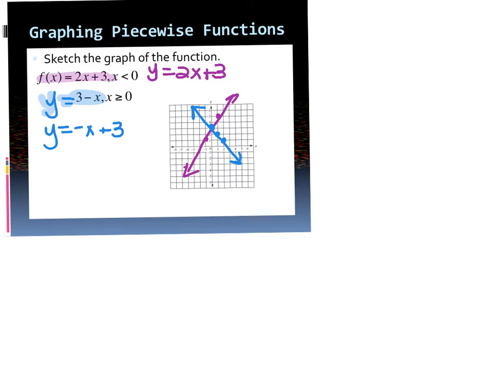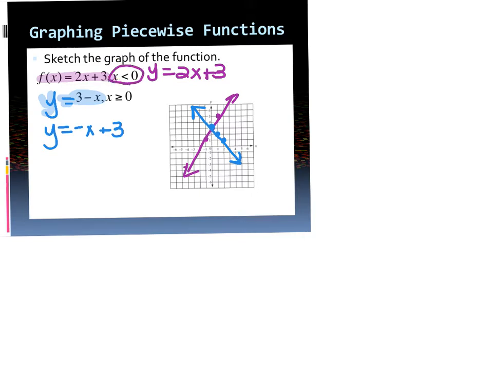Yes, everybody see that? If you graph your piecewise function correctly, it is a function, which means it has to pass the vertical line test, okay? So if you go to graph it and you're turning it in and the vertical line would fail, then you know you did something wrong. So what we have to do now is apply the restrictions that were given to these.